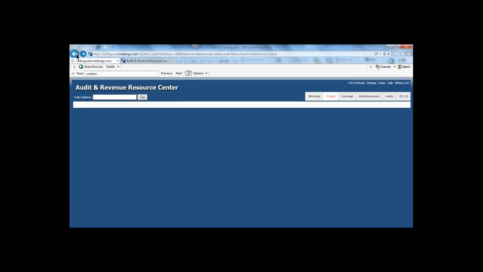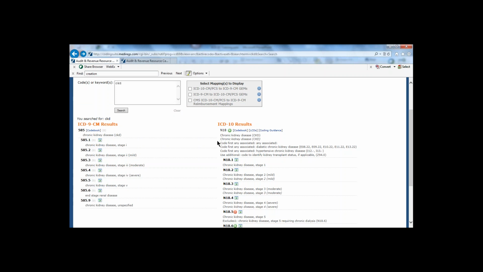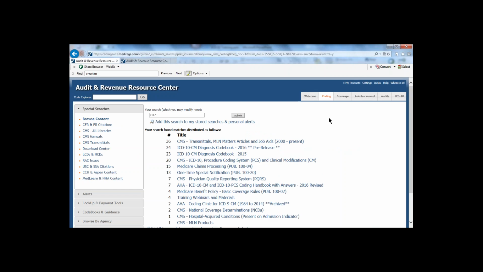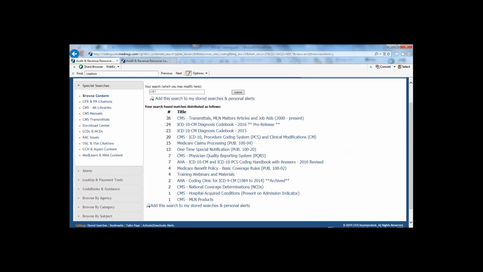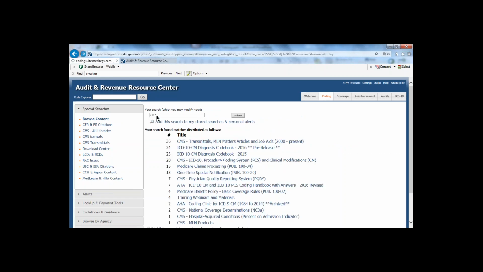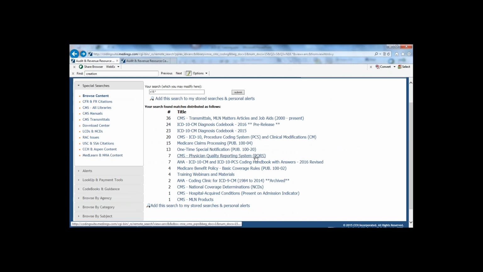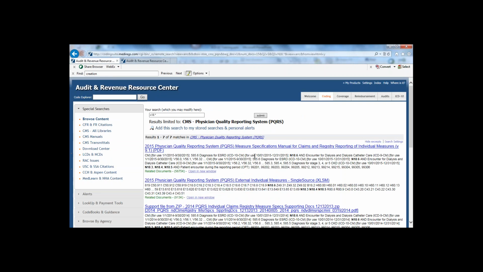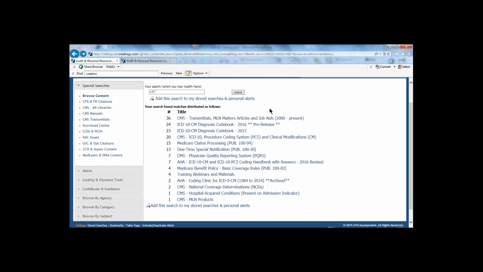Now you might want also to find some coding guidance related to code N18. And so the guidance library is available to you. If you click on that, you do a keyword search, and you'll find coding clinic articles if you have this level of product, CPT Assistant and CPT Changes articles if they happen to contain that term. You'll also find other references coming out from Medicare that might be really useful to you. So you might find hospital-acquired conditions, Medicare Learning Network, FAQs, quality reporting information. It's a really nice way to quickly surface Medicare information related to this particular code.